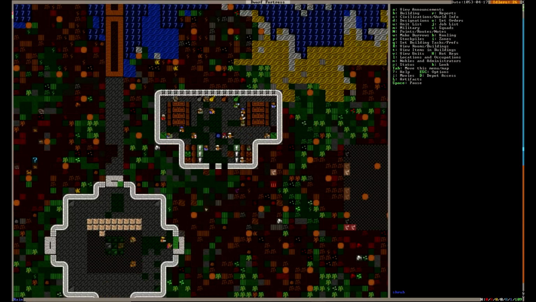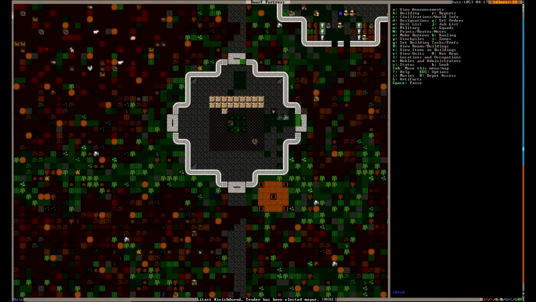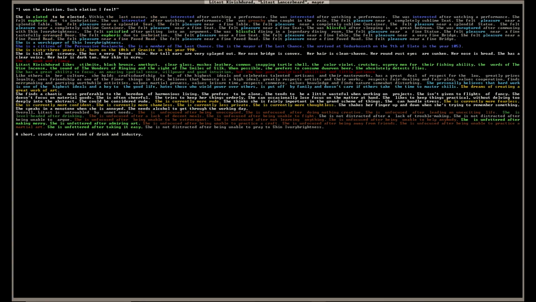So my current task that I've been doing for the longest time. Oh, a new mayor, just as we said it. Oh my gosh. Okay, so his name is Litas Kivishdarad. Cool name. Okay, he hates his room because I need to switch him around. Oh, she. I won the election. Such elation I feel. Awesome.